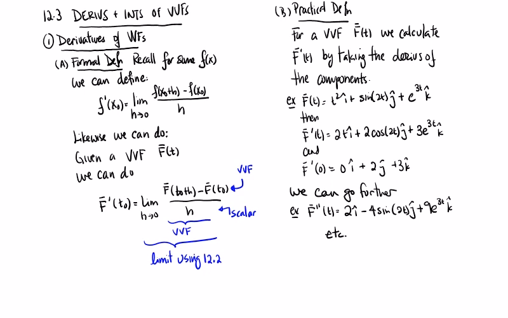So let me clear the screen. Take a second if you want to digest this. Forget the formal definition. It's interesting, but you don't need it. The practical definition is take the derivatives of the components. So what we'll do next is look at some ideas behind what this thing can mean for us in this course.